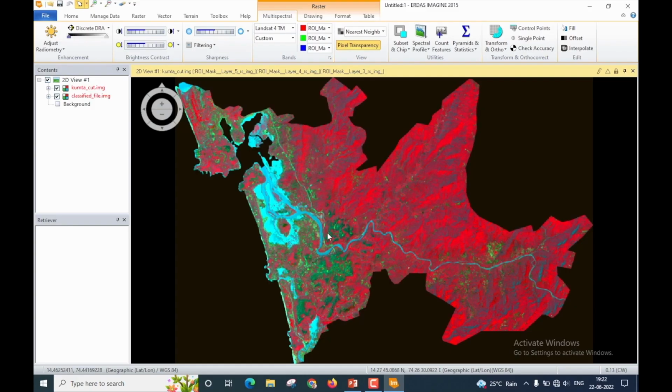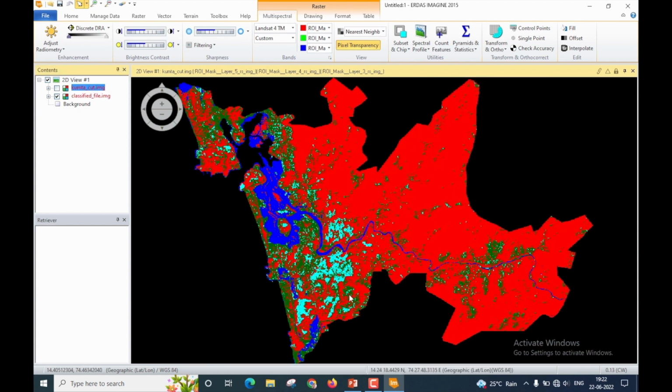To start with, here I have displayed the original data as well as the classified map using the supervised classification. Please note that in my previous video, I have demonstrated how to perform supervised classification using Erdas Imagine. I hope you already have watched that video. If you have not yet watched that, you can watch by clicking on the link shown in the top right corner right now, and I'll leave the link of the same in the video description below. Coming back to this video, let me now start the demonstration on how to perform accuracy assessment.